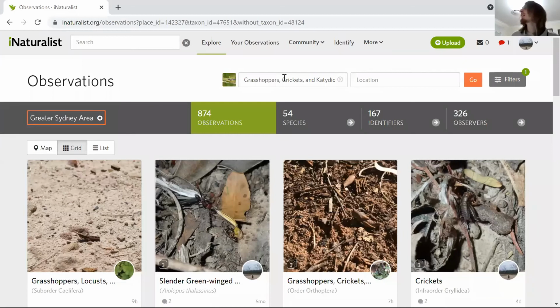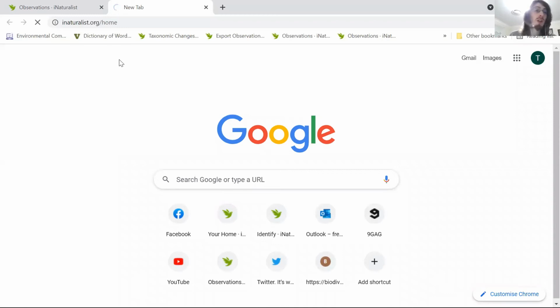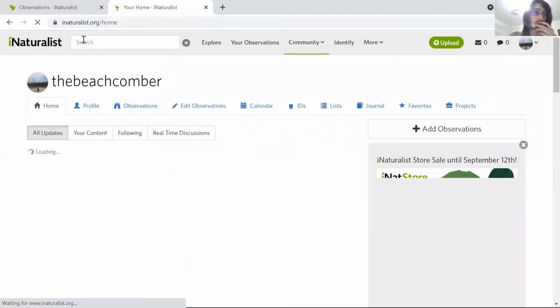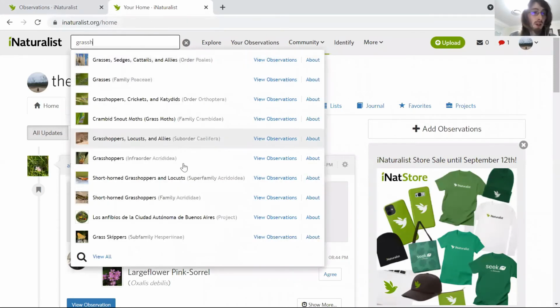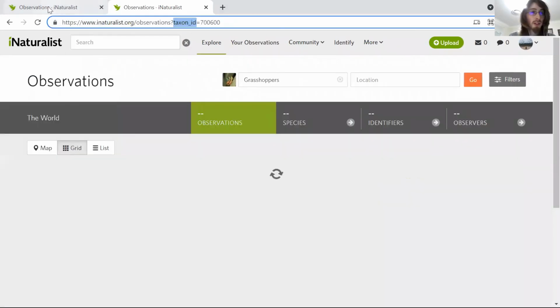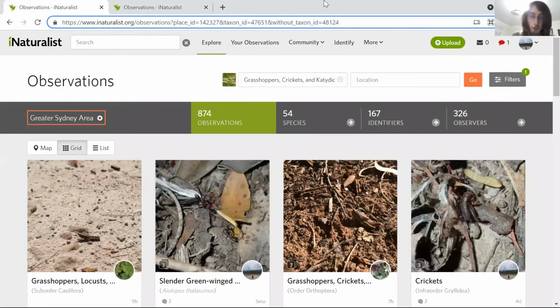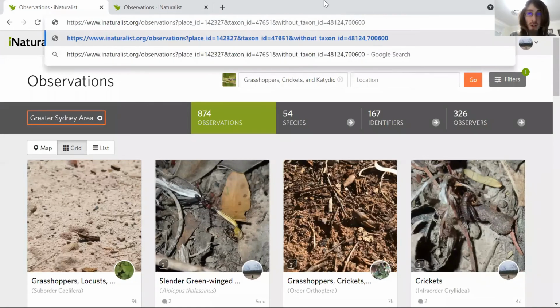And one little interesting thing, and I have no idea why this is the case, let's say I want to exclude a second group of organisms. So let's say I want to exclude the grasshoppers, and I only want to look at the crickets, raspy crickets, and king crickets. So what I do is I look up the grasshopper number. From memory, it was 700,600. Yep, 700,600. So I add my comma, I add my 700,600. You don't actually need to, and in fact, you cannot add the S here.